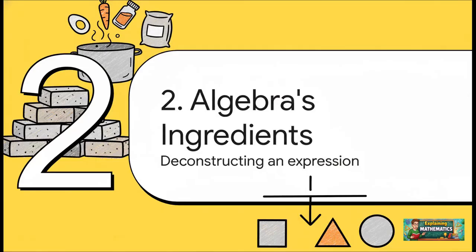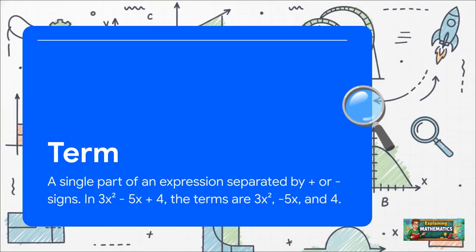Okay, so let's break this thing down. Imagine we're taking apart a recipe to look at each individual ingredient. That's what we're going to do right now. We're going to deconstruct this expression to see all the basic components and figure out what really makes it tick. All right, first up, we've got what are called terms. A good way to think about these is like the individual items you'd put in a shopping cart. They're the main chunks of the polynomial, and they're always separated by plus or minus signs. So in our example here, we have three separate terms, 3x², -5x, and 4, and each one has its own specific job to do.